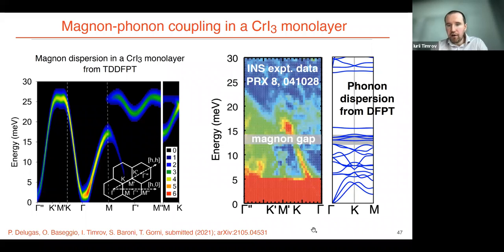And again, using all the advanced tools of Quantum ESPRESSO, we used DFPT that you learned with Professor Baroni last Friday. We computed phonons for this material, and we found that when there is a gap in the magnon spectrum, in exactly the same energy interval we have phonon bands that you also know how to compute. So this seems to indicate that there is an interaction between magnons and phonons.